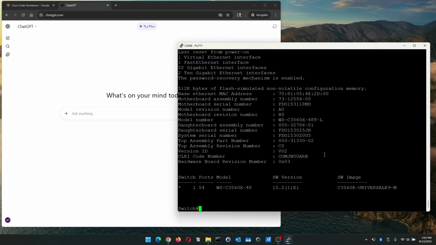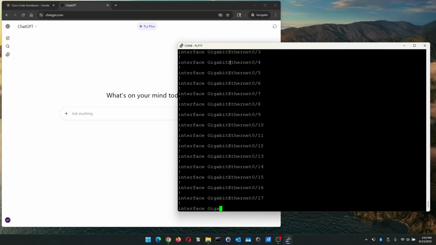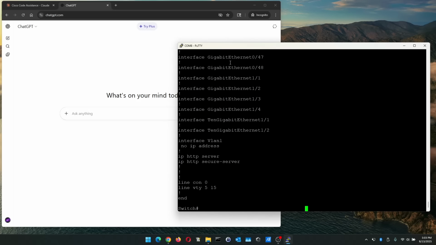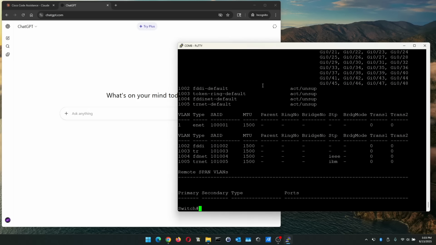So we're going to start with some basics, right? So here on the screen, we have a 3560X, and I'm going to show you the running config. It's just blank. It's how it comes out. You don't initiate the initial configuration. And let me see. I'm going to show VLANs. It's the default VLAN. Okay, just turning off the sound. Didn't want to hear it beep all day.